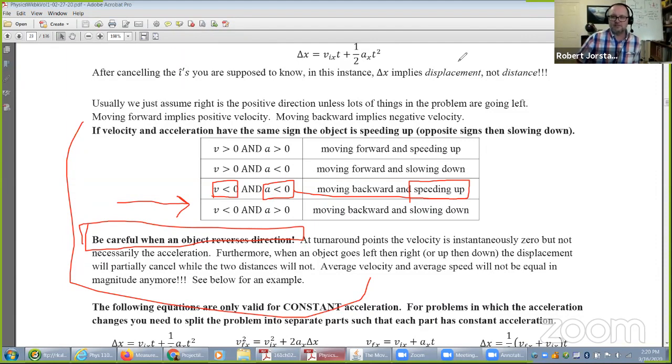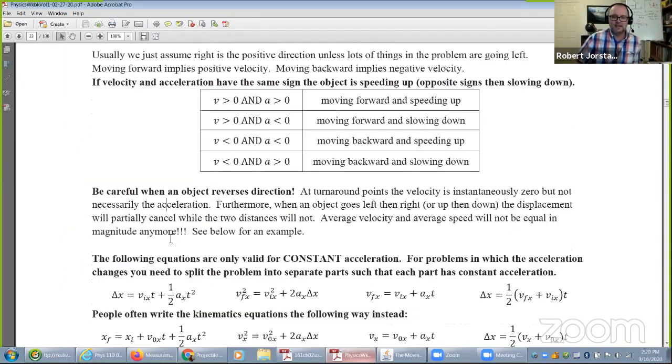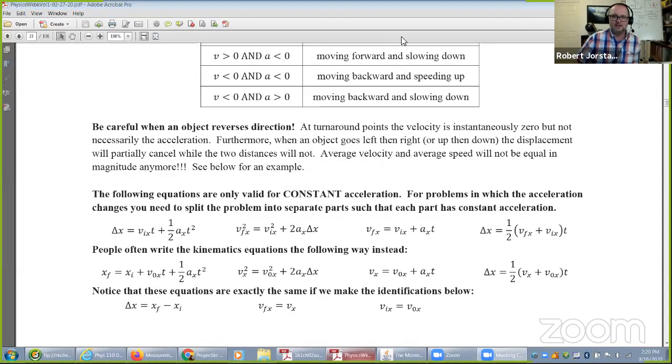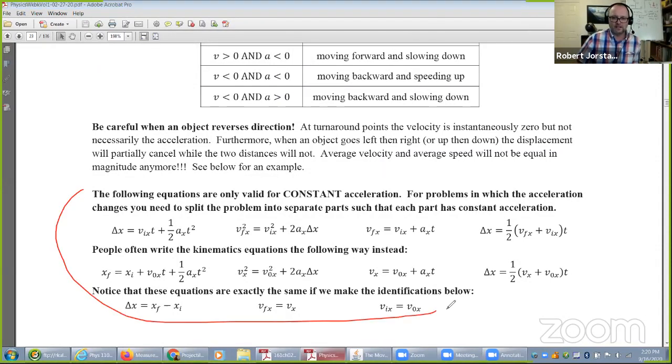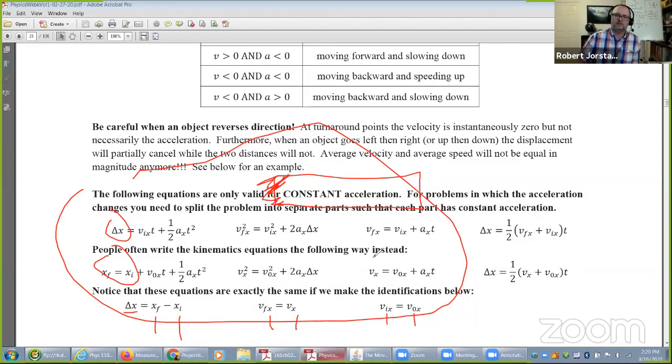Okay. The next thing we said last time was this. We said, hey, these equations that we're using down here, we're going to use these over and over and over again. We made these special comments about the different ways people might write v initial versus v0x. We said that delta x is the same thing as final minus initial. And we said that you could write it this way or this way. And the fact remains, something students forget is, remember, this is only valid for constant acceleration. So that's a big deal.